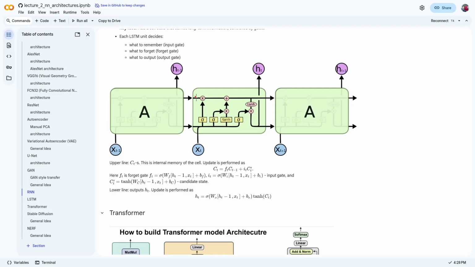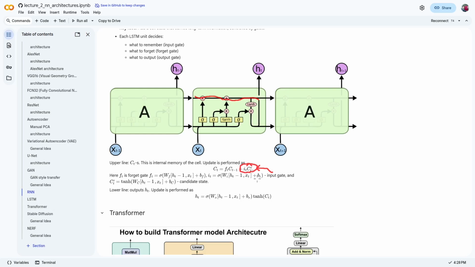So the upper line, so this one, that's the memory of the cell. This is performed as you might see in here. This is a forget gate times whatever we had on the previous iteration, so your old memory multiplied by a certain parameter that tells you how much you want to forget that old data, plus some input gate times the candidate state.